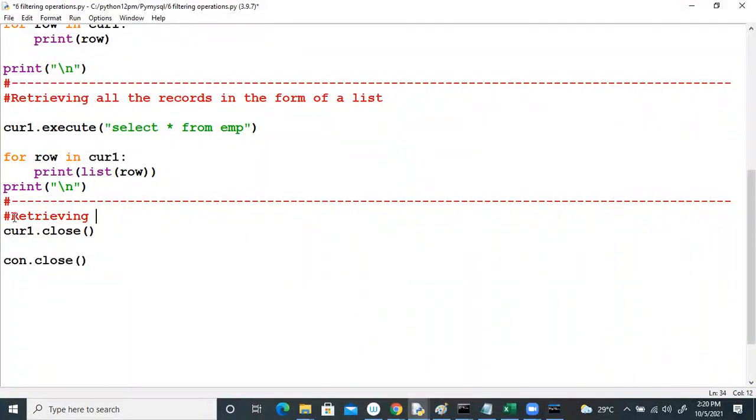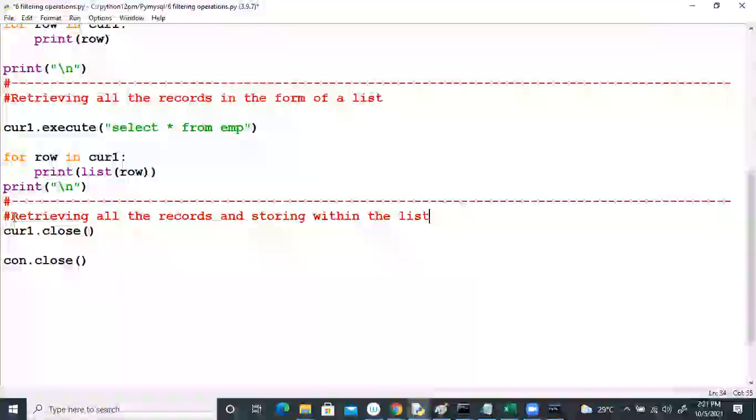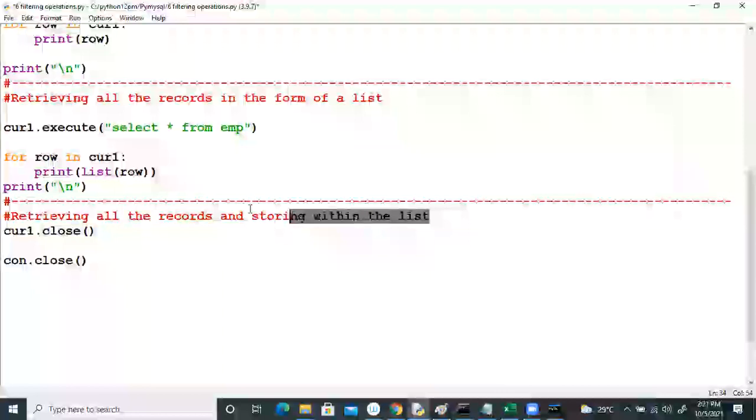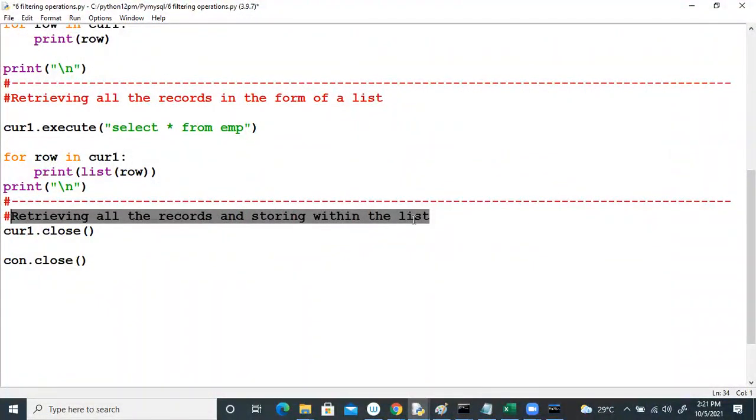So here, retrieving all the records and storing within the list.